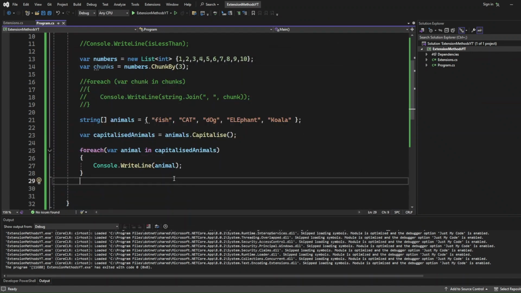So because this extension method works for an enumerable collection of strings, it doesn't just work for an array of strings. We could also try some other input types.